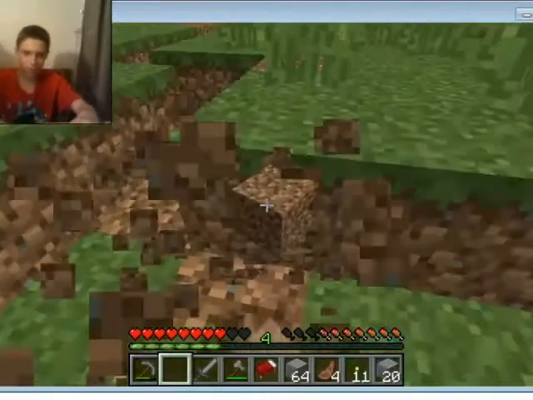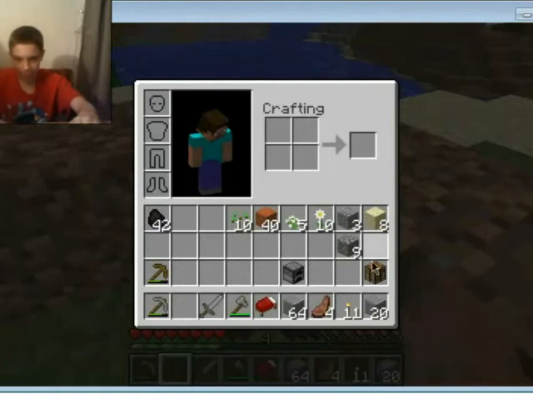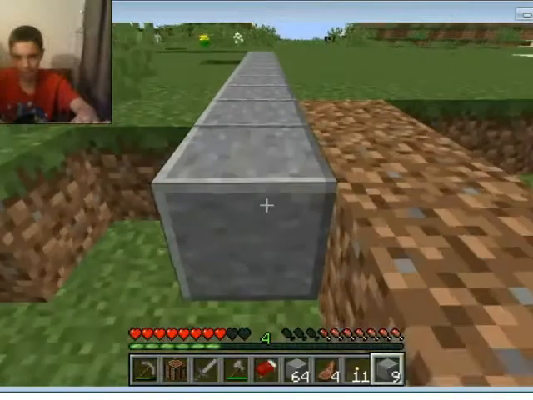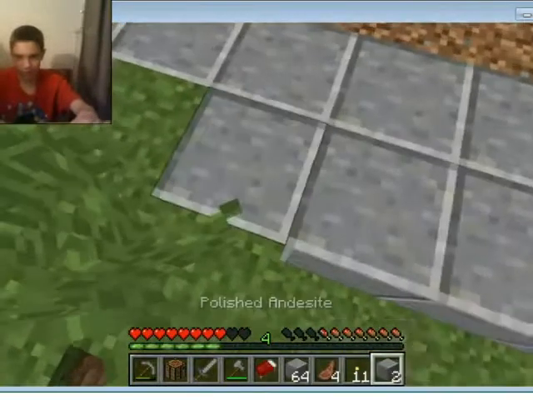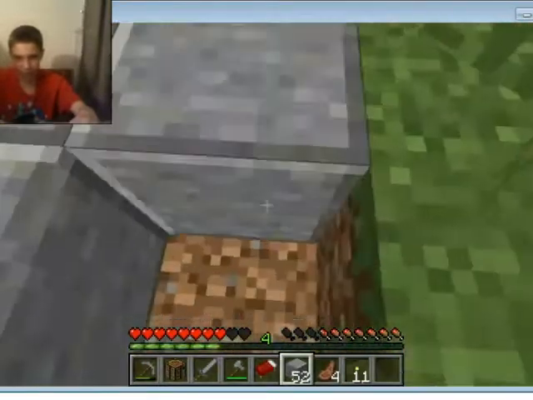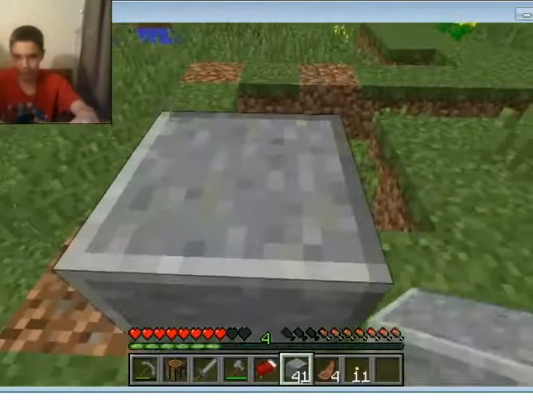Okay, I need a bit more dirt. That's why I'll be going soon enough anyway. I just need to make a shovel. I'm gonna place my andesite down, actually. Andesite. Ooh, I don't know about this, actually. There's a lot of ground to cover, and I just used quite a bit of it. For now, I'm just gonna fill in everywhere that's not filled in already by dirt. Oops.